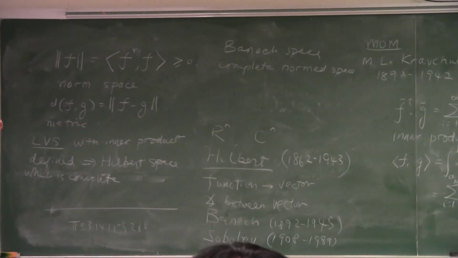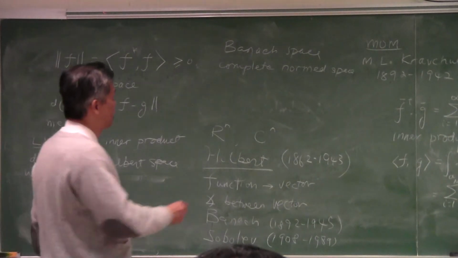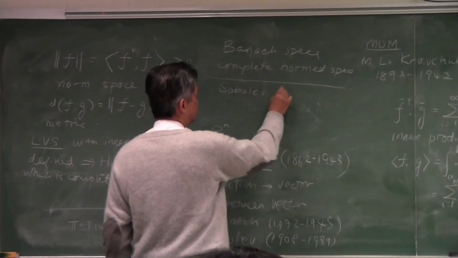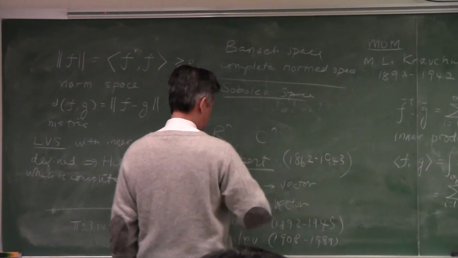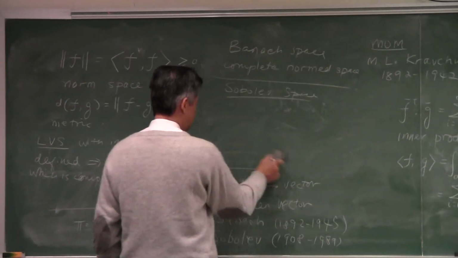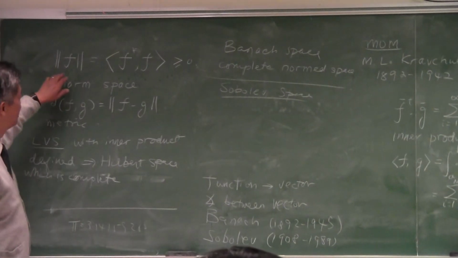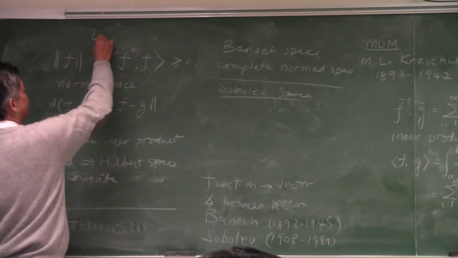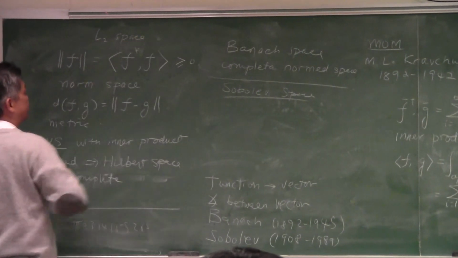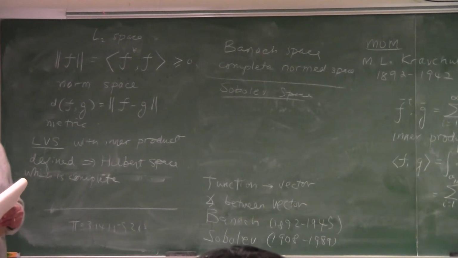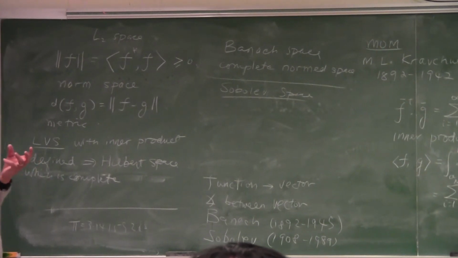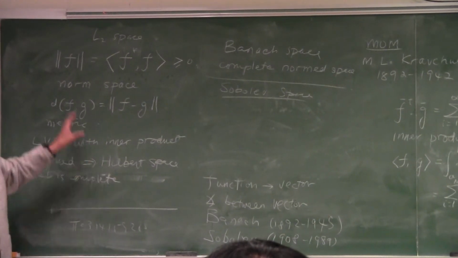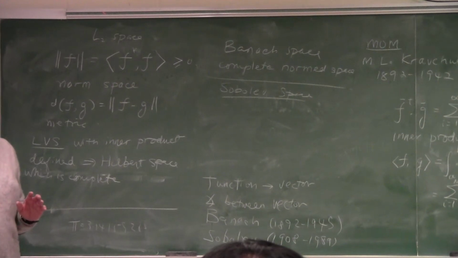Okay, then Sobolev space. Now, kind of different. Sobolev space, like, when we have this kind of thing being defined, we always call this the energy of the system, and things defined in this way are also called the L2 space. L2 spaces are spaces of square integrable functions. Square integrable functions are very good in physics because they are related to energy. So all physical systems are square integrable.